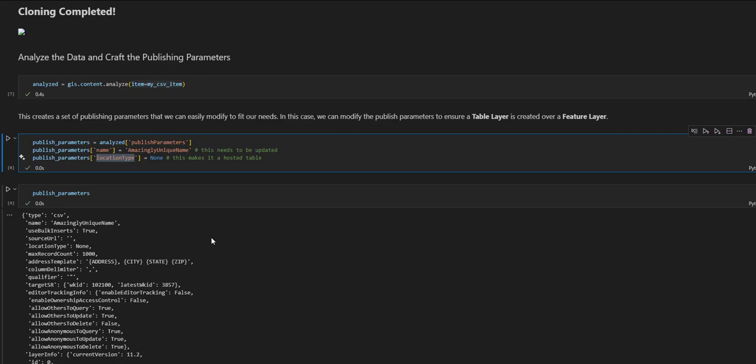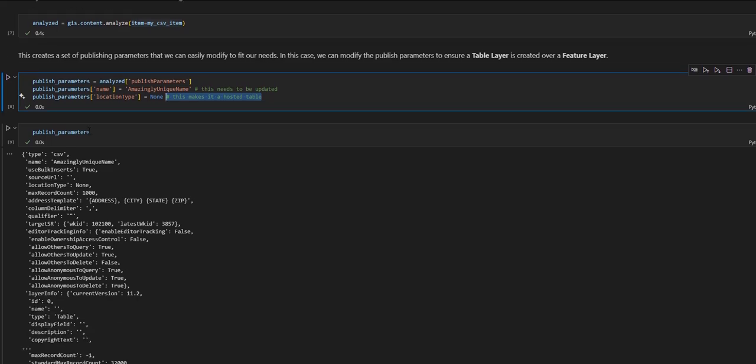Now remember, we're publishing a table and I just wanted to make it so we do not have geospatial locations defined in it. So I'm going to set location type to none, and that's what's going to make it that hosted table.